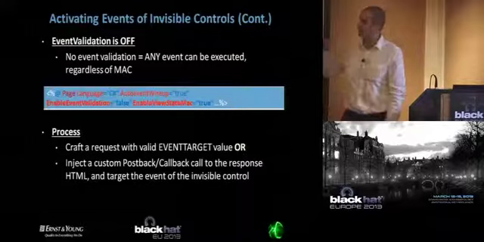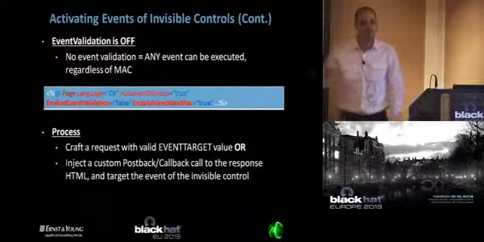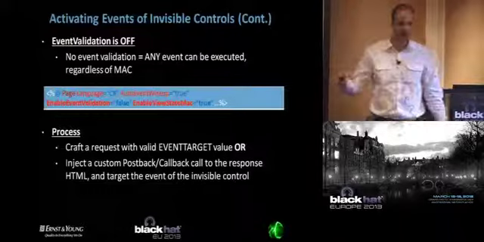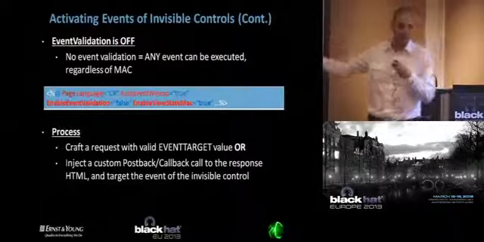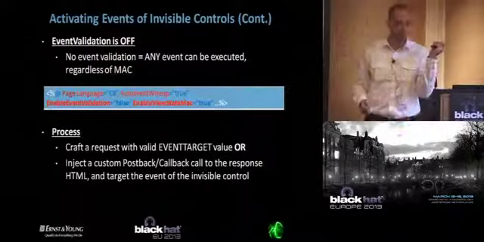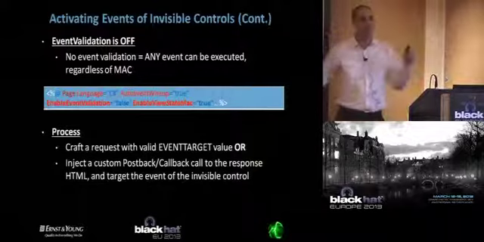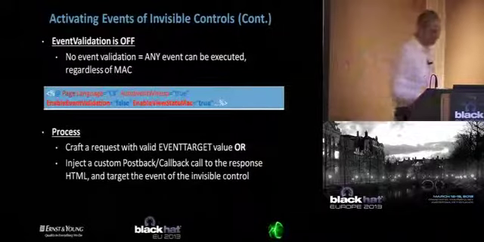If the event validation is off, it doesn't really matter that there's a MAC because the server doesn't perform any verification. We've just disabled it. So the attack will be very similar to what we did with disabled controls. Just instead of forging an event, we'll forge an entire control. Let's see that in action.